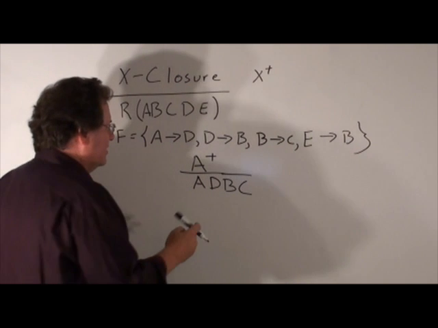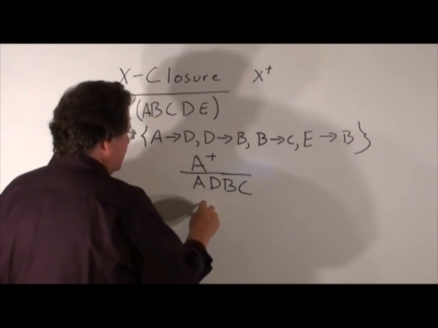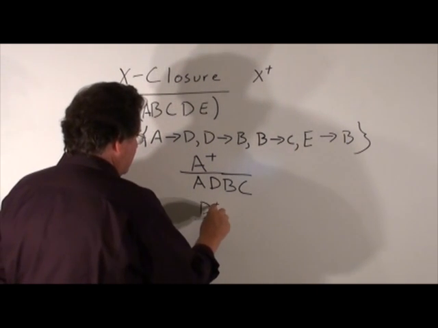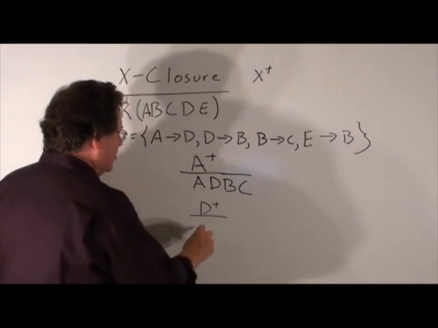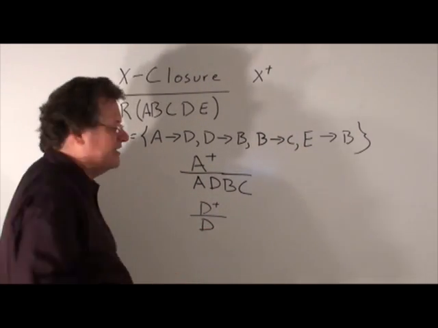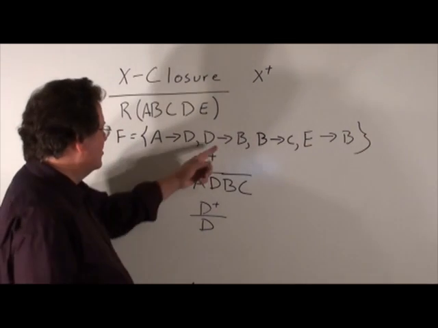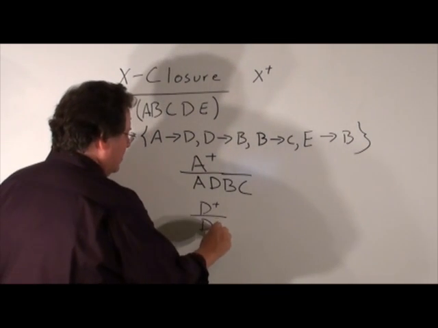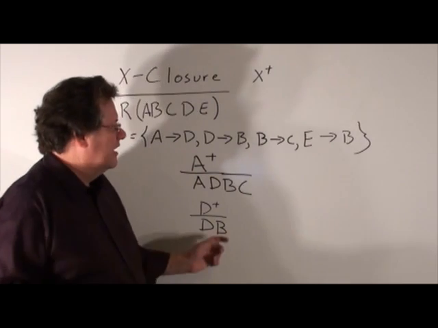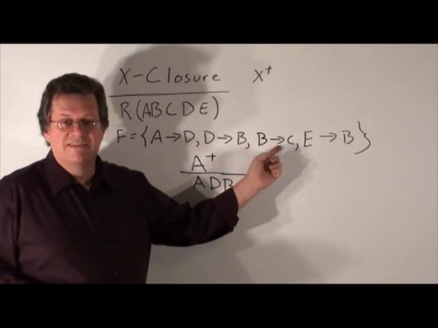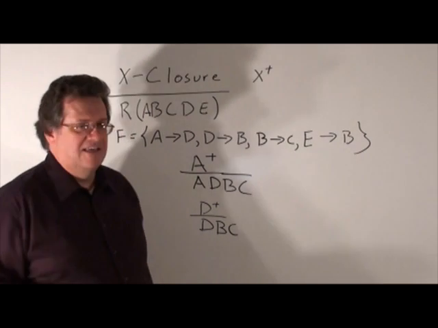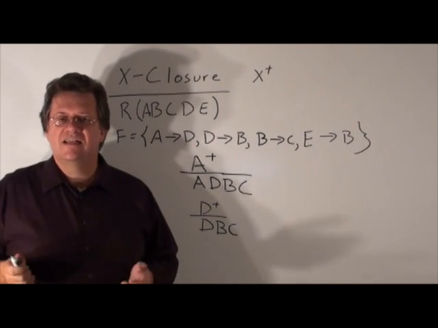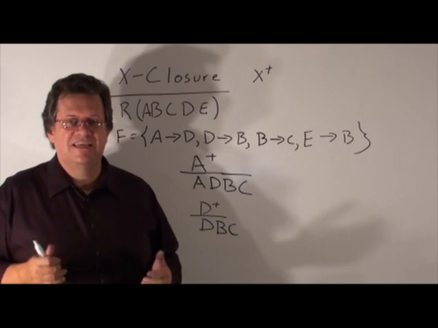Let's try another one. Let's try D-closure. Well, D-closure, we'll start off with the D by reflexivity, and since D functionally determines B, we would add the B. Also, since B functionally determines C by transitivity again, we would have C. So, in this case, D-closure would be D, B, C.